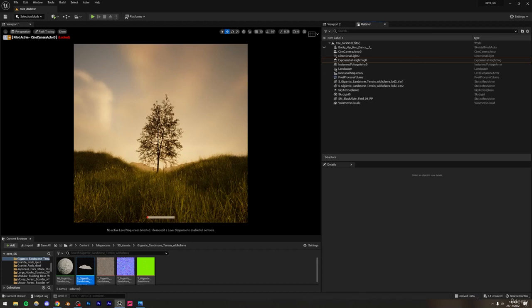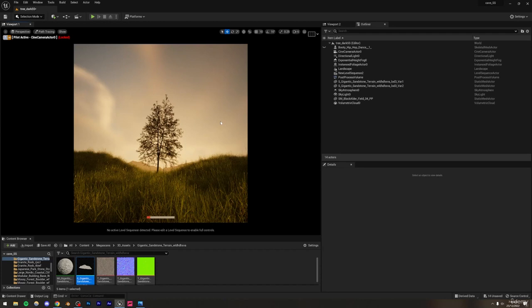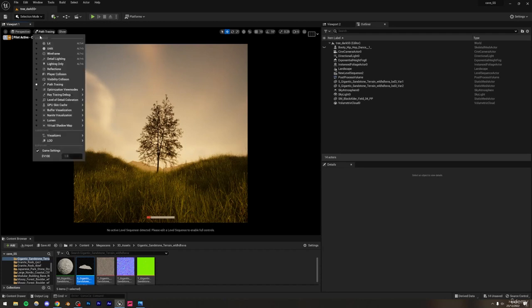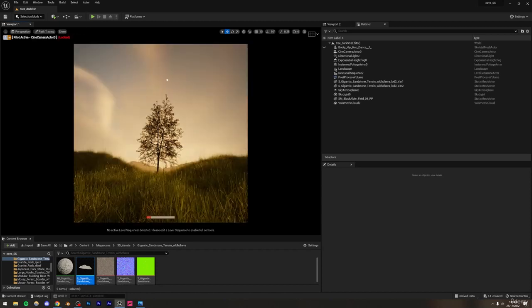All right, so now this was this whole scene. I would probably reduce the strength of the height fog a little bit because it looks a little fake. But of course, that comes down to your personal preference. And yeah, that is basically it for this guy. This is the path tracing view, and this is the lit view. I of course prefer the path tracing view by a lot.